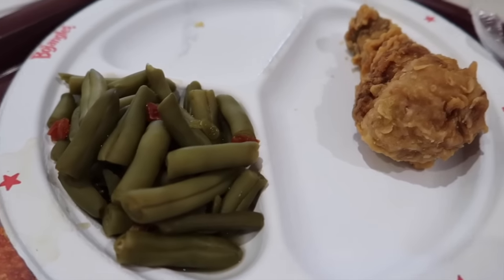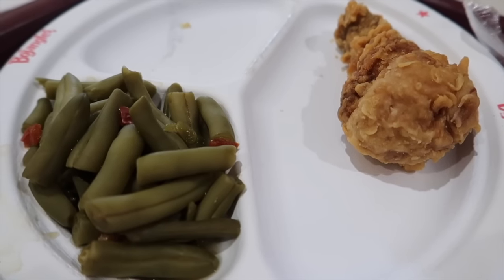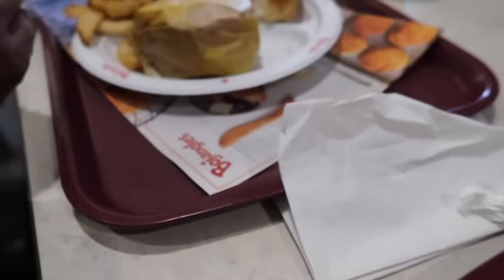See, that's how I'm gonna do it. Hold on. Keep me a plait. That leg look like it was fried this morning, but it's okay. She got breakfast. See, I kind of lied a little bit. I got a fish sandwich too. It's just to try it though. We're gonna try it, but I took the tart off, so you ain't gonna like it. I'm gonna try it on camera.